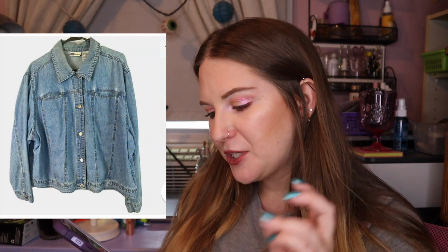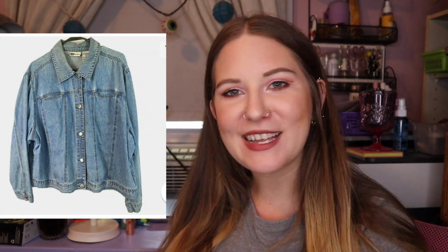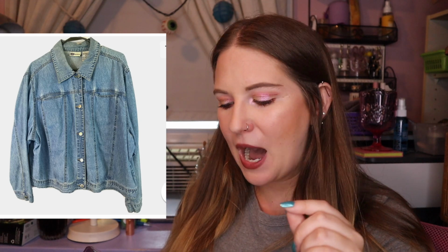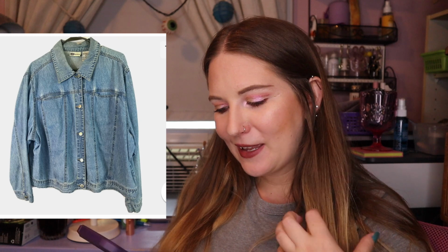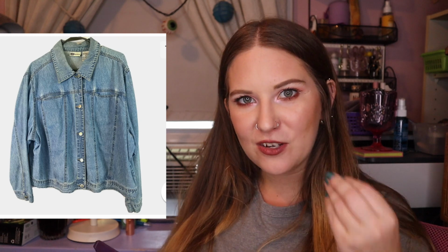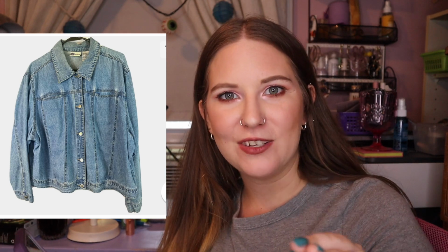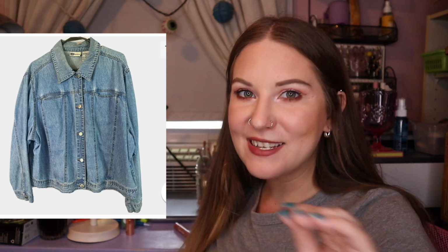So let me see if I know where it is. I don't know where it is. I'm kind of confused, but I'll pop up a picture. This one in particular was interesting to me because I liked the pocket details on it also. It has two front pockets, but they're camouflaged into the seams of the shirt, and I thought it looked cool. In actuality, I would probably have to iron it to keep that effect, because on mine, since I've washed it, the pockets are a little droopy, but I still like it.